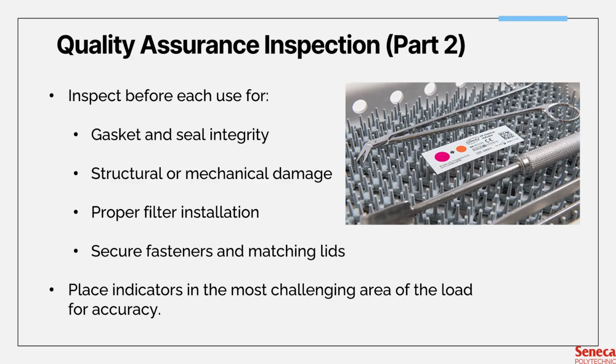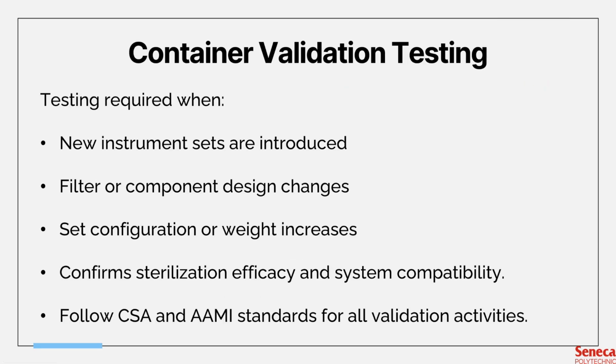You have to ensure that all fasteners, latches, and hinges are secure and functional. And you have to place chemical indicators in the most challenging area of the load to get an accurate representation of sterilant contact. These checks confirm that the set is safe for sterilization and that sterility can be properly maintained.